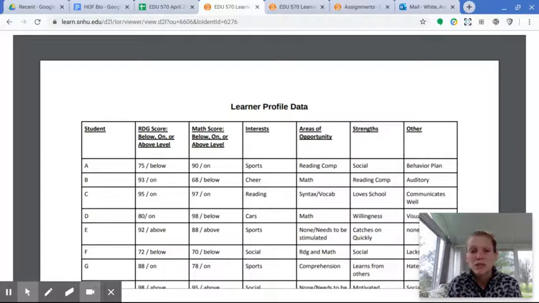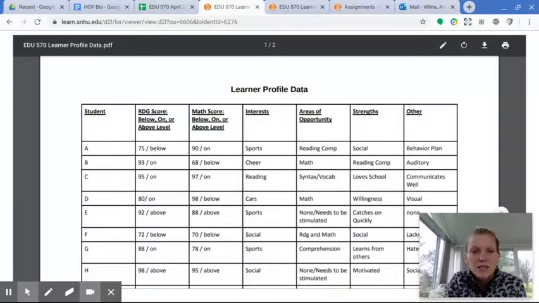Obviously, this is kind of like sample data. You're going to use this data throughout, or at least for this course, with differentiation and stuff. But I feel like this data is very common in what you see in a class of 20 to 24. So I'm just going to go over this real quick.